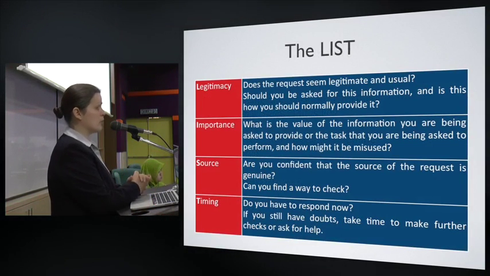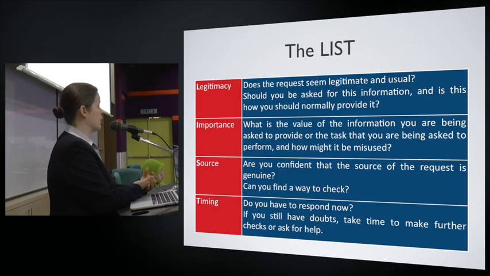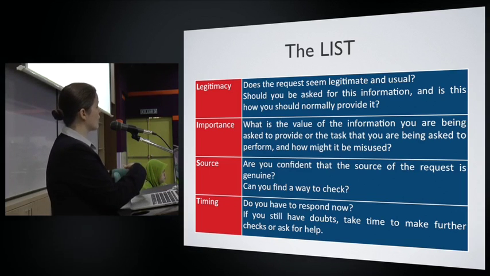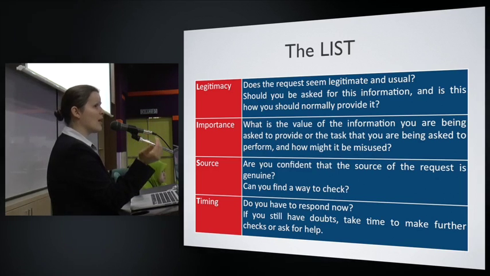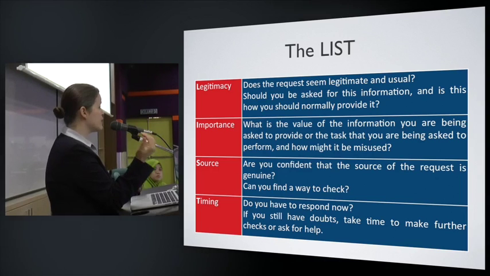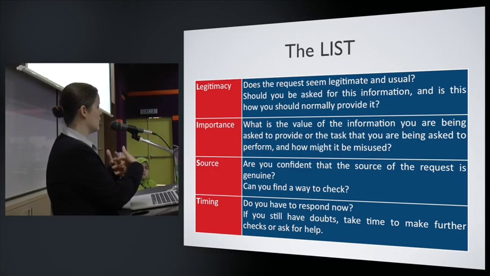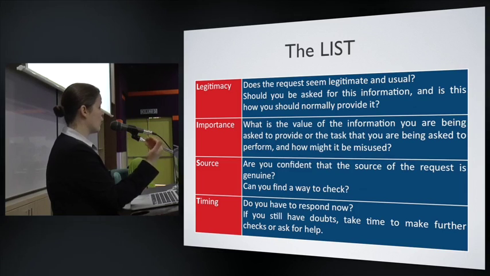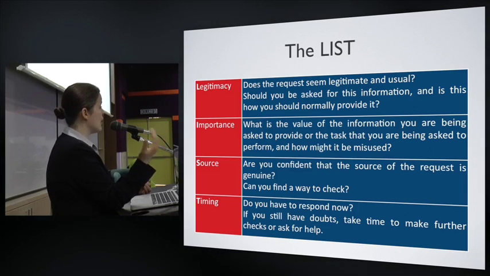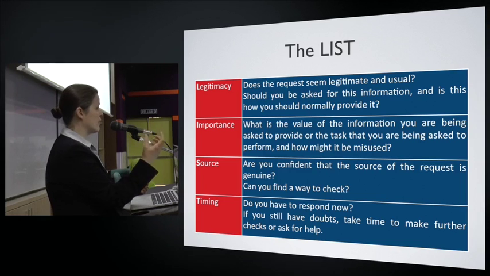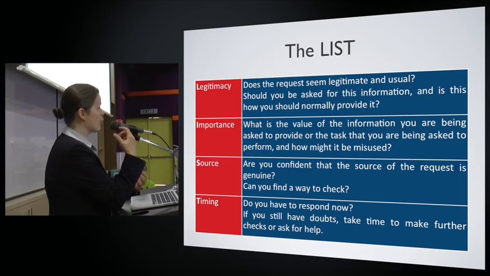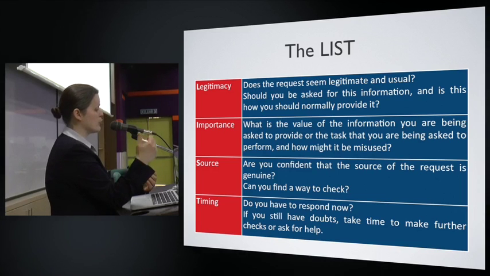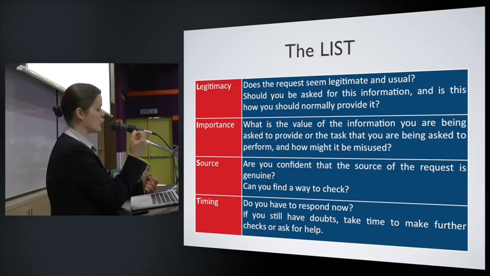As a final comment, I would just like to share some guidelines that we have and where we think that the training needs to focus on. So rather than educate users on spotting the signs of social engineering, which is very difficult to do, and we have seen in our early studies that it was very difficult to do even for the phishing messages, and as social engineering becomes a lot more convincing, it is a lot more difficult to spot the signs. So instead of looking at the signs, what we think is more useful is to think of what people are asked to do. Okay, so we suggest a LIST approach, which stands for legitimacy, importance, source, and timing.